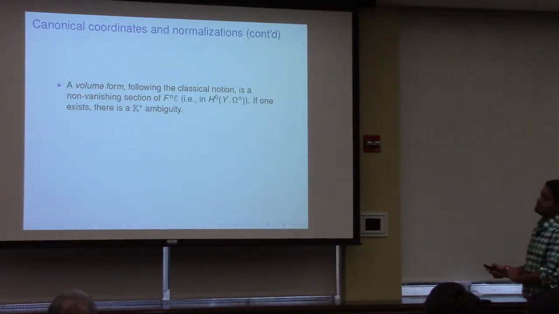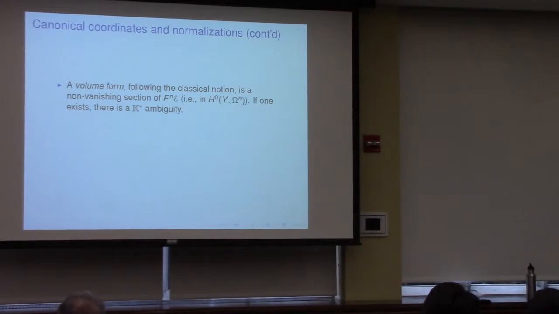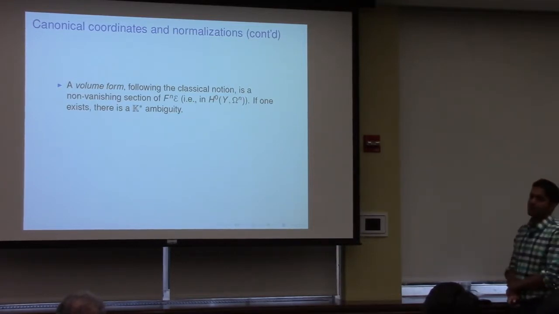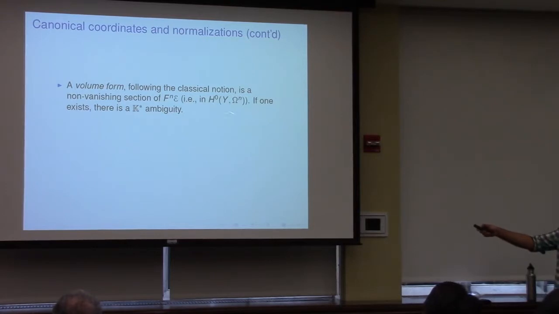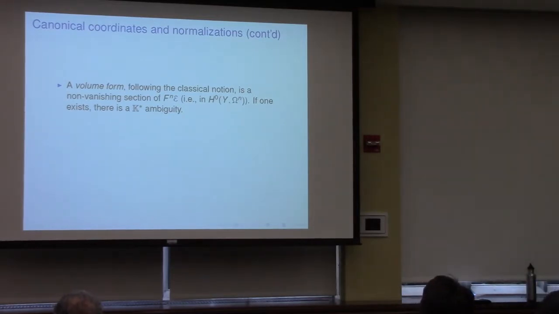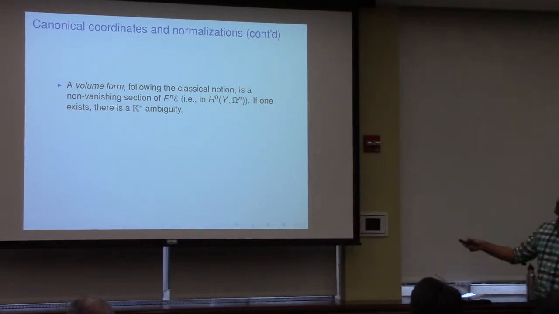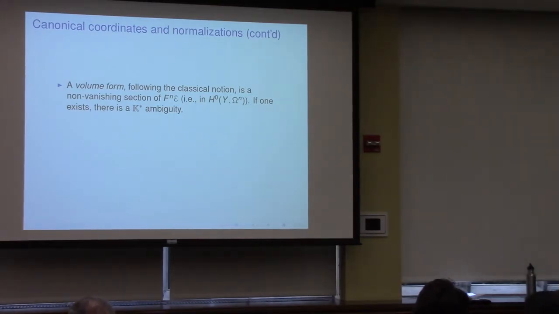Okay, there's another aspect of this that we want to use, and that's, well, first of all, there's a notion of a volume form for a variation of semi-infinite Hodge structures. And this is just a non-vanishing section of the bottom piece of the filtration of this vector bundle. Okay, so it's just some section of the vector bundle that lives in the bottom piece. So for instance, in the B model, it's going to be some non-vanishing section of the top exterior power of the cotangent sheaf. So if such a volume form exists and the rank of this group is 1, then there's still a C-star ambiguity in choices of nowhere vanishing volume forms.